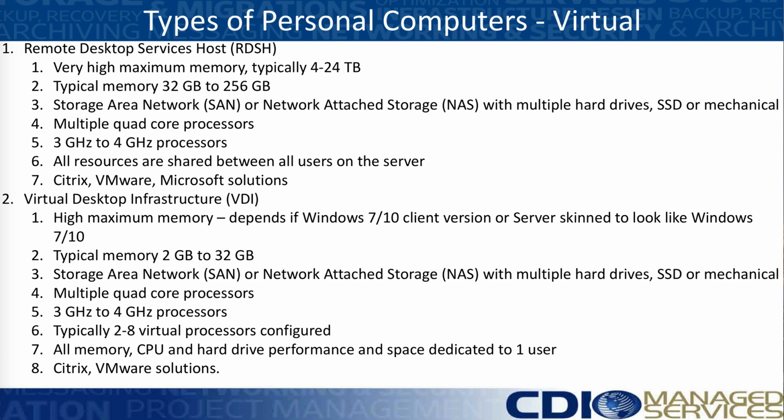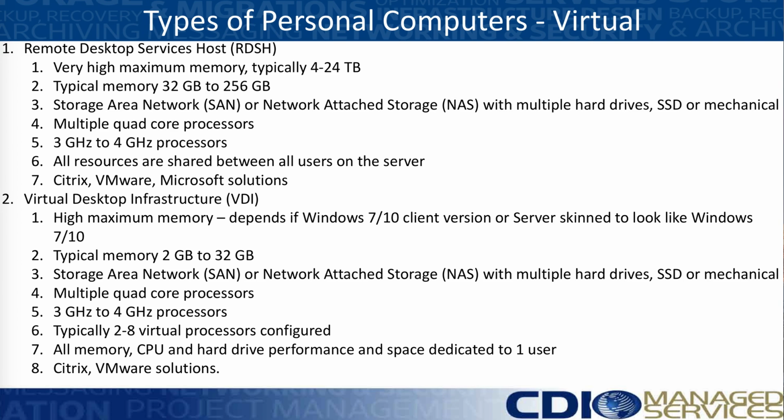And what's important to remember is that with the RDSH, all the resources are shared between all the users on the server. So when one user opens up an application, another user's memory is being affected by that. And the solutions for RDSH are being made by Citrix, VMware, and Microsoft.